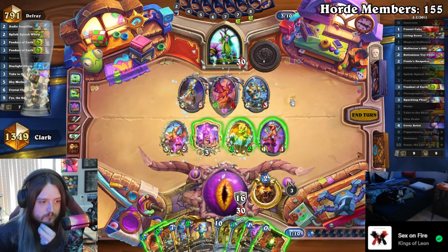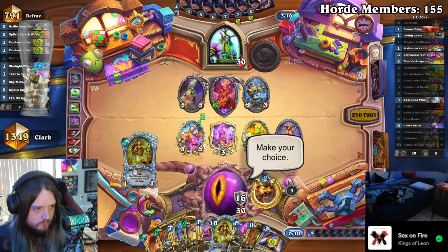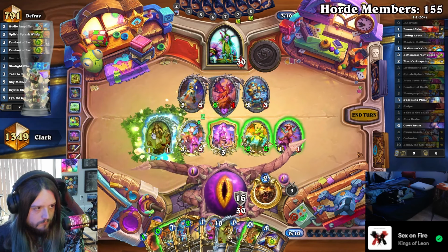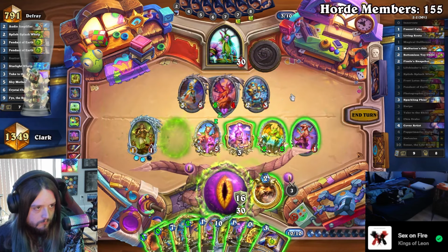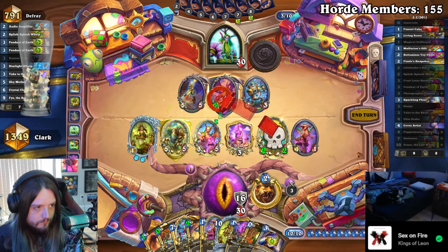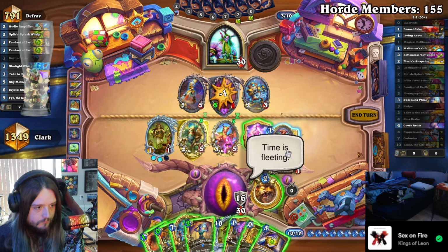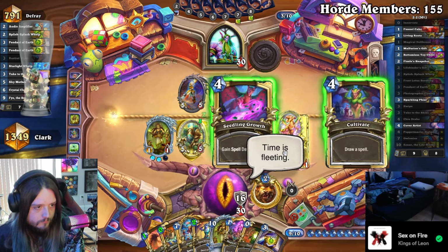Wait. The ENR. Make your choice. I bestow these gifts upon the world. The virtue of the wild. Time is fleeting.